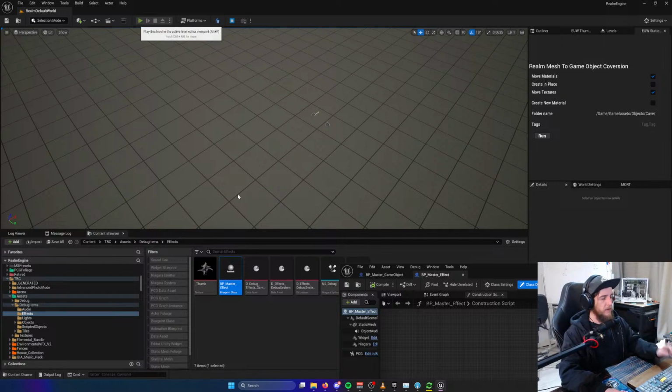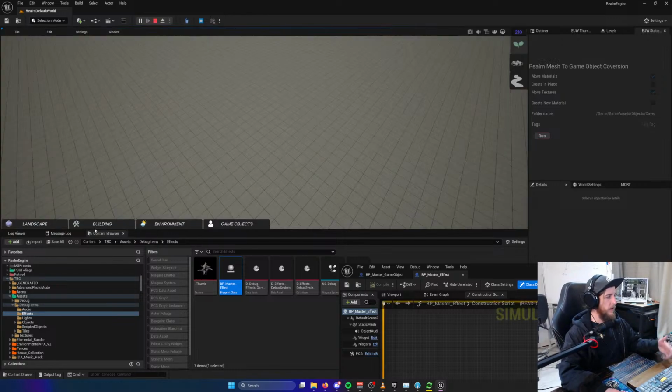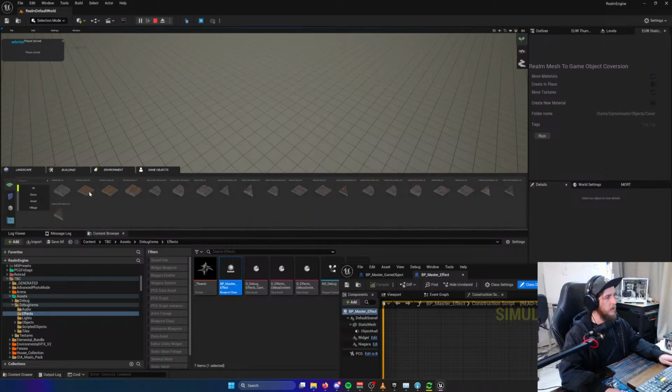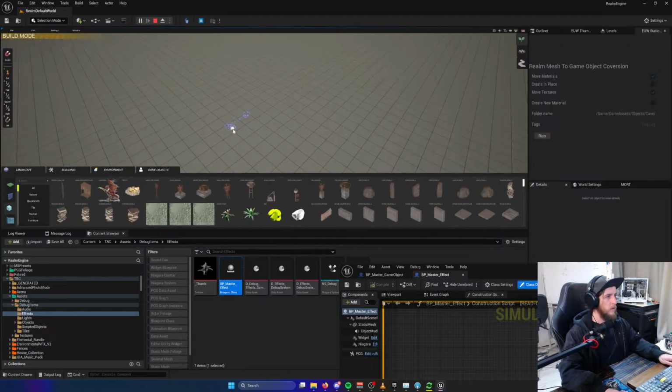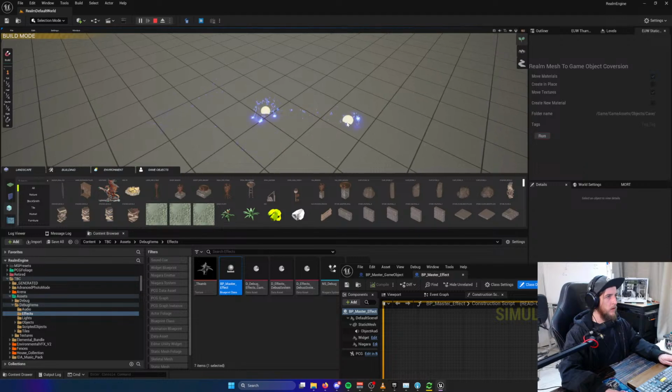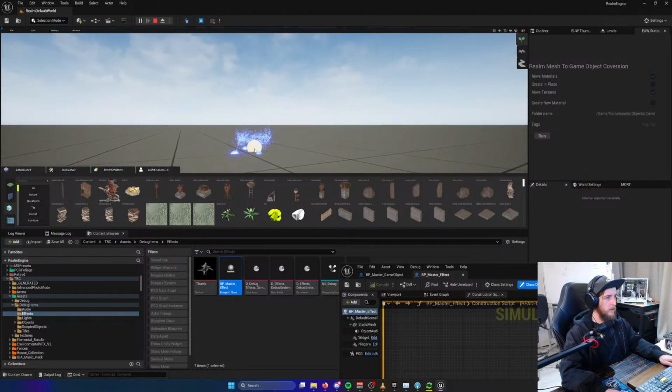We don't want it on the object parameters or anything because we don't want to load that and stack on top of it. Yeah, that looks good.